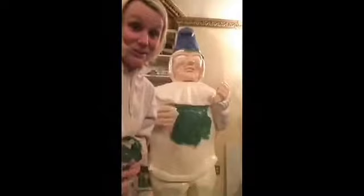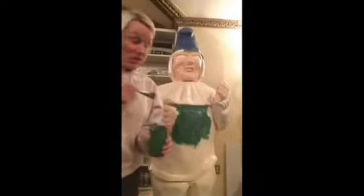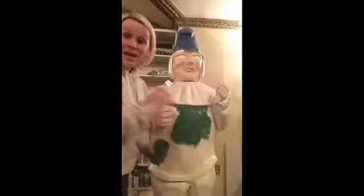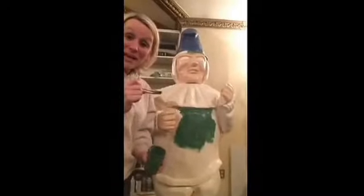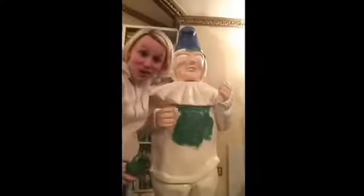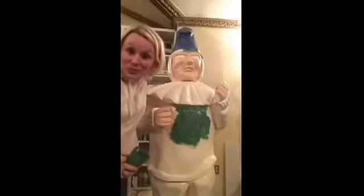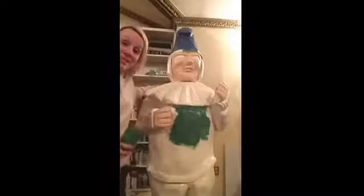It gives it a very unique look. Now, in this process, I'm going to be doing a base coat in each section. And after I do each section, I'll go back and do the detail. We'll razzmatazz him and make him really cool, because this one is going to Ohio. He's going to Mr. Byers, and Mr. Byers is quite excited to get him and this other statue this next week.